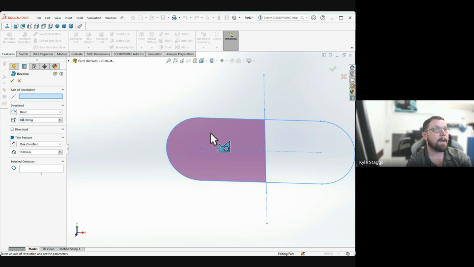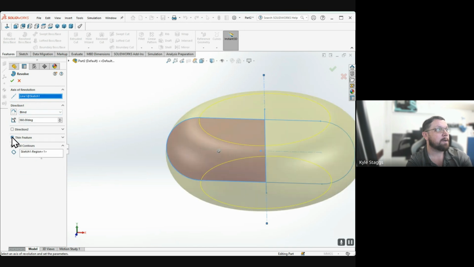I want this wider region to be a revolve, and I want the axis of revolution to be the center line in sketch 1. I want to get rid of the thin feature because it's the devil. The reason thin feature is showing up is because I didn't define exactly where these intersection points were in gory detail.